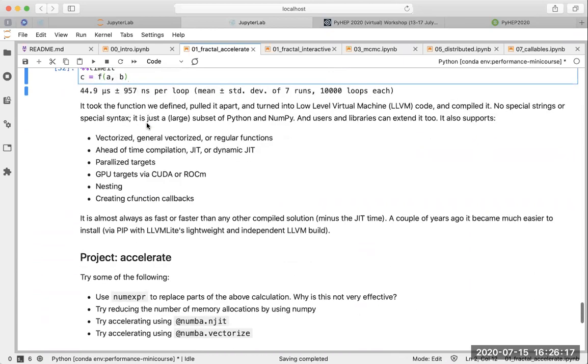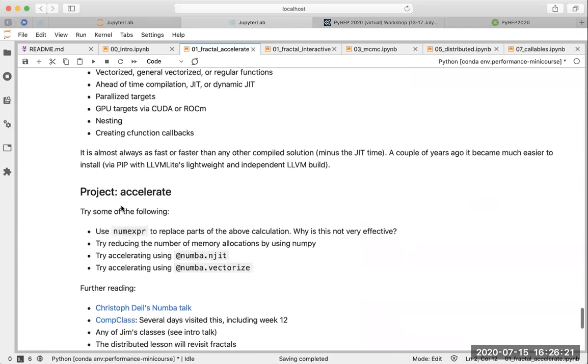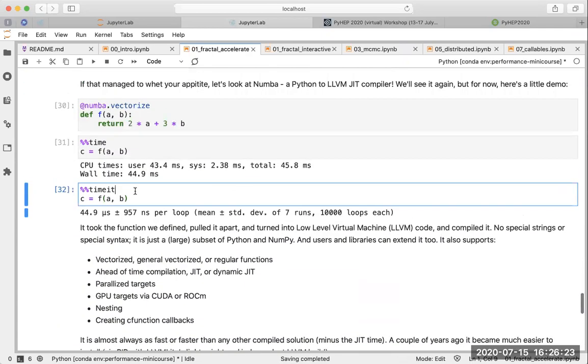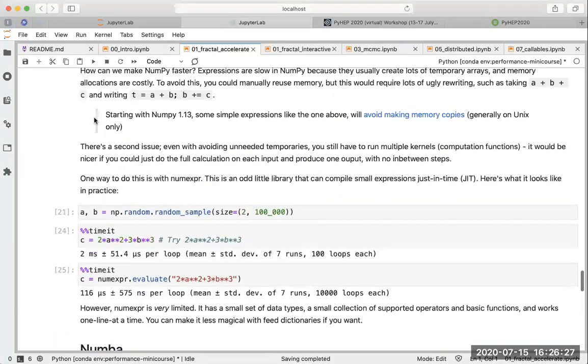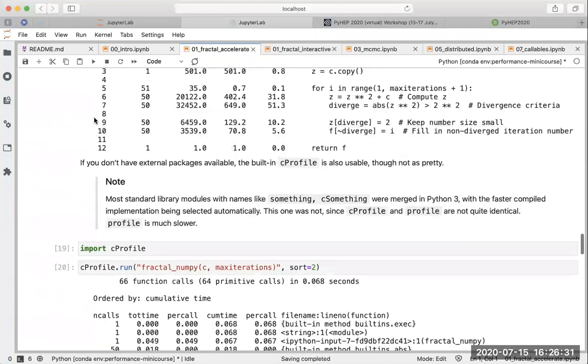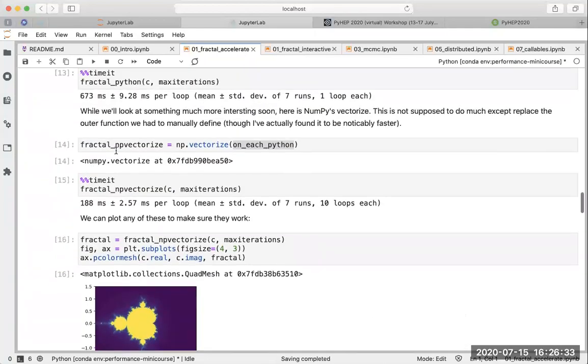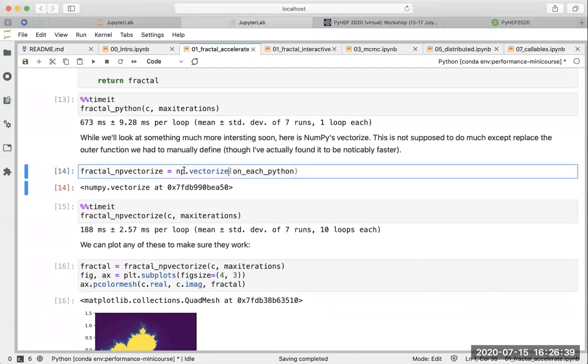Okay. So this is actually very, very nice. So what we're going to do is take our original function up here. Let's scroll back up, and we're going to look at this NumPy vectorize, and we're going to replace this with Numba.